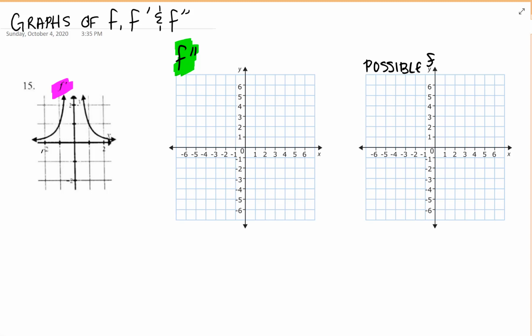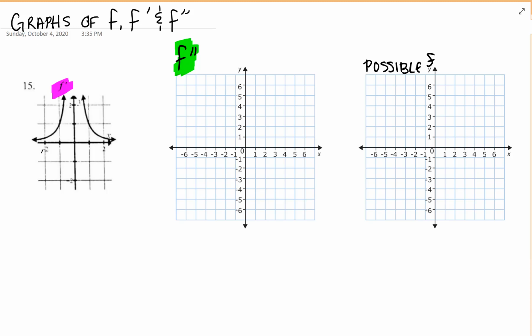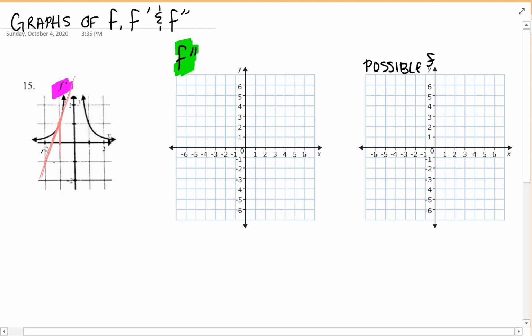Looking at the tangent lines of f prime, it doesn't look like they are ever 0. It approaches very close to 0 once you go that direction. So if I don't have any horizontal tangents, I'm just going to start estimating any tangents that I can. At -1, I think I could do an estimate for this. Let's create a slope triangle for the tangent line, and the height is 2, the base is 1. So the slope at the point -1 is 2.